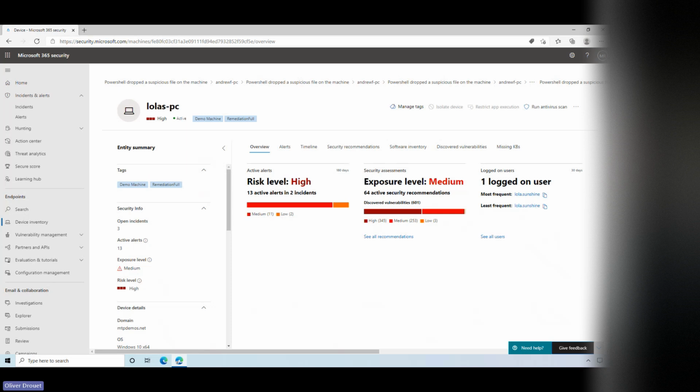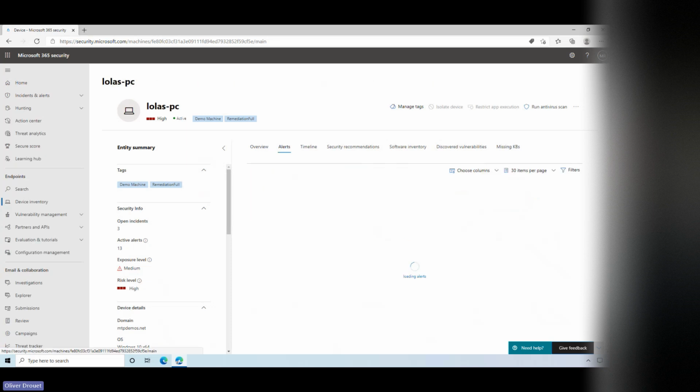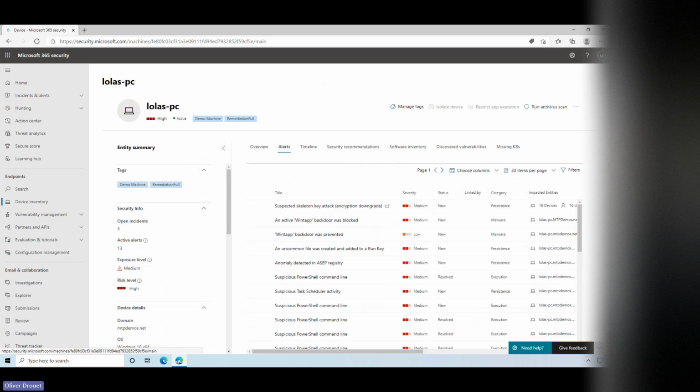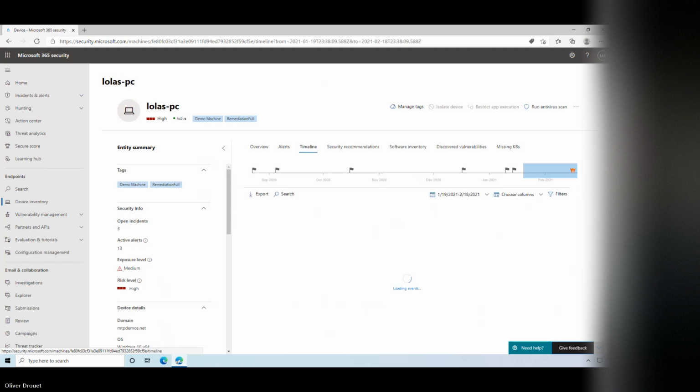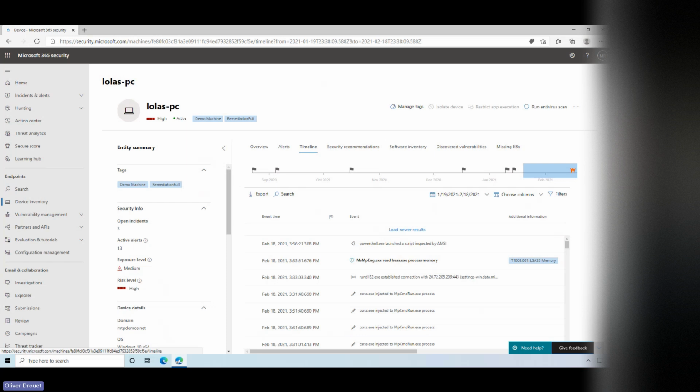So zooming in here, we can see there's a summary of all the relevant alerts that were related to this device. And what we can do is go over to the overview, and we're going to move right to the alerts tab just to get a bit more information, much like we did with the previous alert. So additionally, you can review a rich and detailed timeline that shows all the events that were observed from this device back as far as 6 months. So there's a fair amount of legacy data that can be stored in that regard. And we're going to go over to timeline. And this gives us some context as to when items have occurred so far.